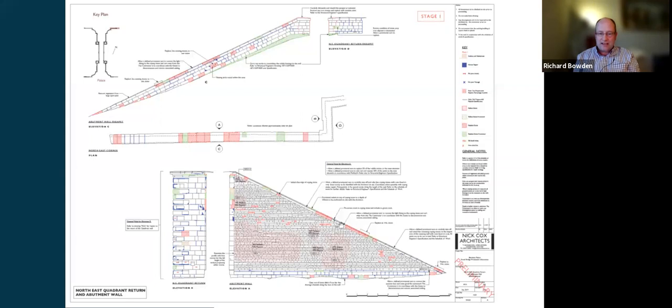Again, it's hugely complicated, but very simple for those specialist contractors who do this all the time. And certainly the work we've done on the palace with the ashlar stone, it'll be the same. So we'll take lessons we've learned around the estate, and also the architects are working all over the country, so we make sure we're up to speed with the current understanding of how all the materials perform.